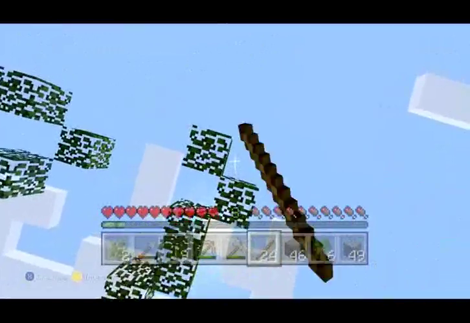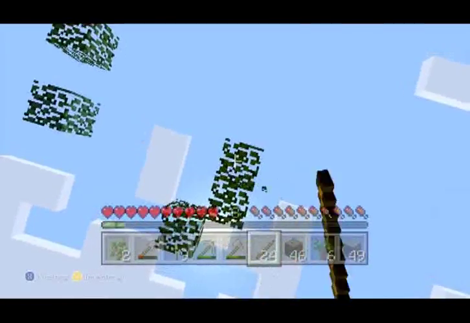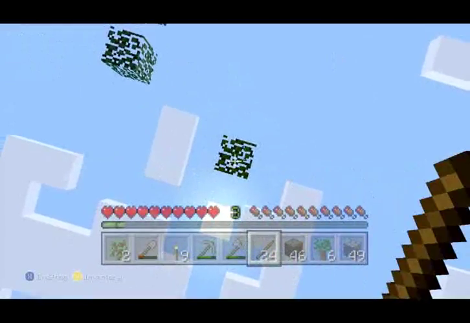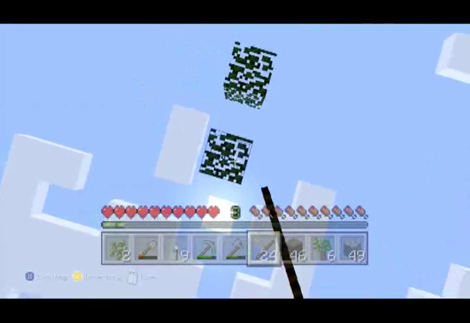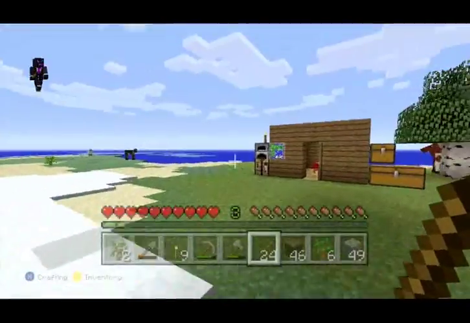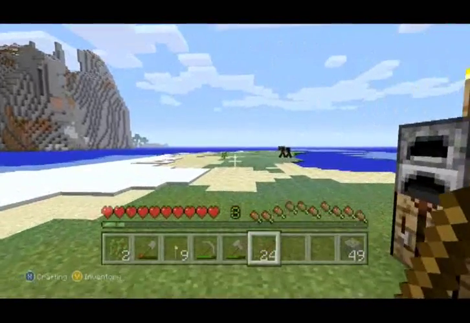Oh, come on. Hang on. There's actually a fine bit of a trick to that. Nope. We're only half a tree profit. Oh god, only half a tree's profit. Oh well. Profit's a profit, as they say. So we've got enough dark oak to hopefully build something.